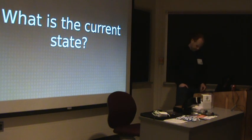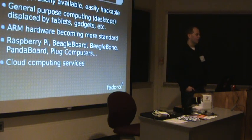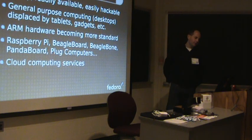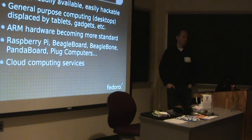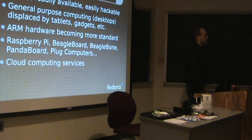John, it's probably worth talking about what kind of densities we see there. Yeah, you're looking at hundreds and hundreds of individual systems in the space of 1 to 2 rack units. So the servers you're going to see in the future, in one rack unit, you'll have more individual systems, more blades or whatever you want to equate it to, than you would have had in an entire rack in the past. So it's effectively a rack in a box or more in terms of performance. And we don't have the same thermal problems that you have in x86 as well. So thermal dissipation, the need for cooling, is reduced as well.